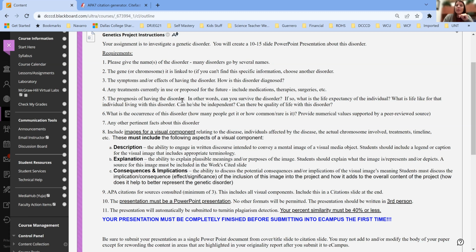The term prognosis is referring to what's going to be the outcome of that patient. So if they have a disease like Tay-Sachs, they're not going to live very long. Okay, so that's diagnosed at birth, and then they don't live much longer after that. However, if they have Down syndrome, they could live a full life, 40, 50 years old.